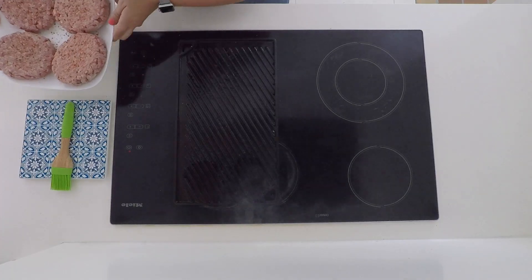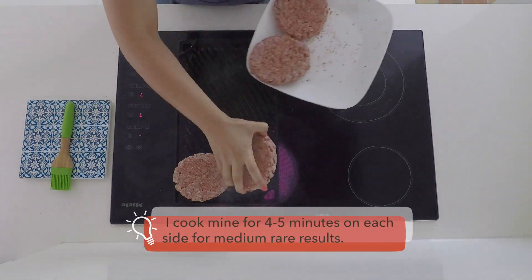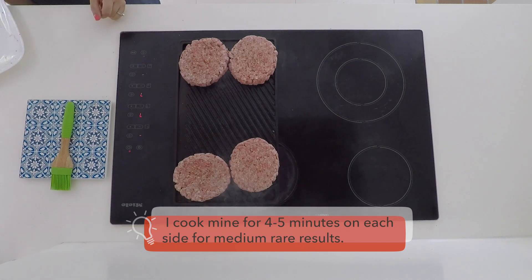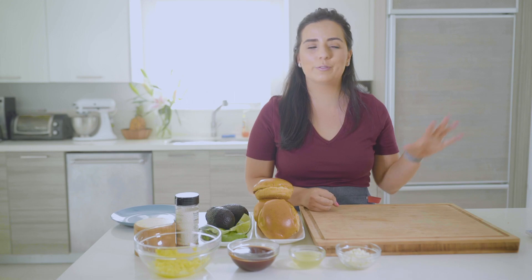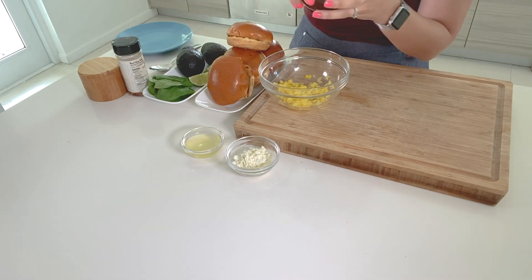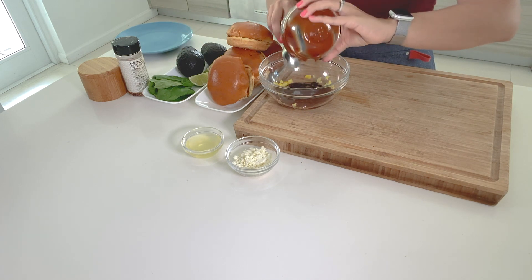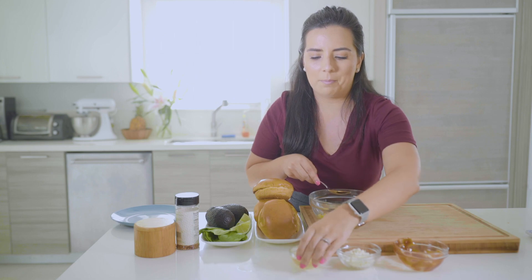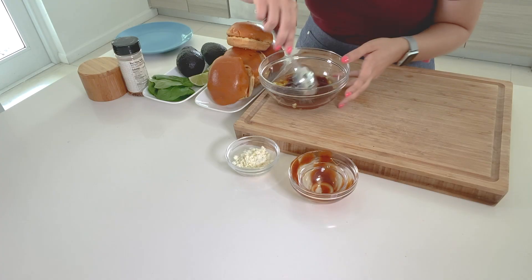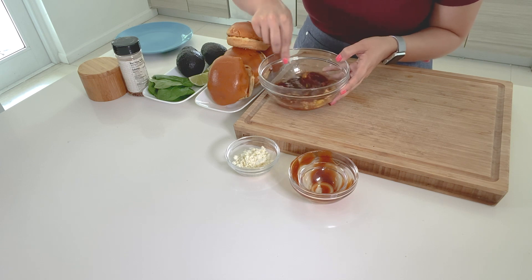Let's take our delicious half-pound patties and put them on here. I'm going to cook them for maybe four to six minutes on each side. While those finish cooking, we're going to go ahead and mix in our ingredients for our sauce into my pineapple chunks. I'm just going to add my barbecue sauce, add my pineapple juice, and then give it a quick mix. Trust me, this is going to be so, so good.